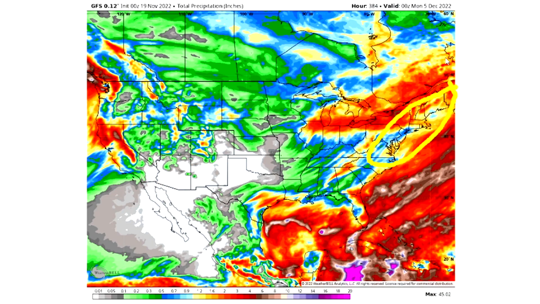Now, total precipitation through the next 10 to 15 days here, we see anywhere in the whites expecting practically no precipitation. Your grays, a tenth of an inch or less of precipitation. Your greens, a tenth of an inch to half an inch. Blues, half an inch to an inch. Yellows, an inch to 2 inches. Reds, 2 to 5 inches. Browns, 5 to 10 inches of precipitation.